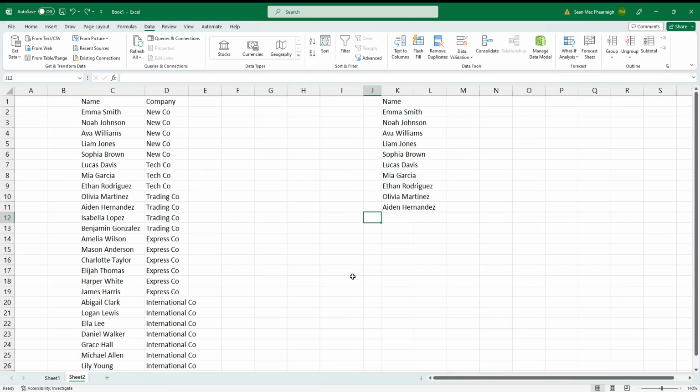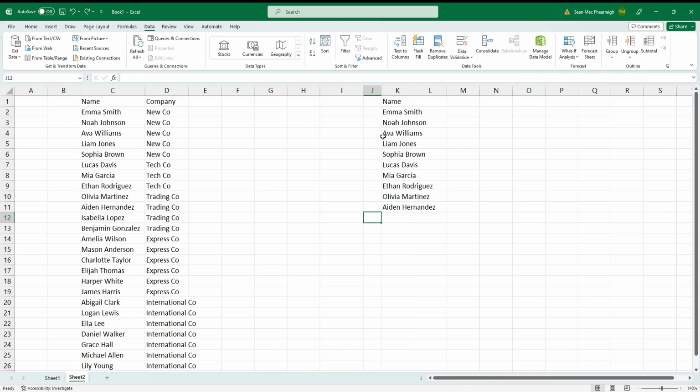Okay, so this is a very simple tutorial for how to do a VLOOKUP. So let's say we've got a group of names here and we want to pull back which company they're associated with, or data that's vertical in a set of data. So first thing what we're going to do is we're going to call this data set here a name.